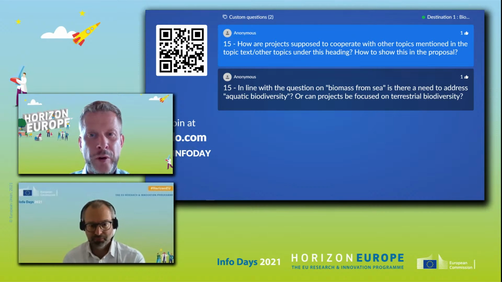And furthermore, the projects are expected to cooperate with other projects which will be set up under this work program, like the European Partnership on Biodiversity and the Science Services. So all this will develop in the time of the project, but there should be from the beginning the clear budget and the clear request to have these kind of joint work already foreseen in the application.